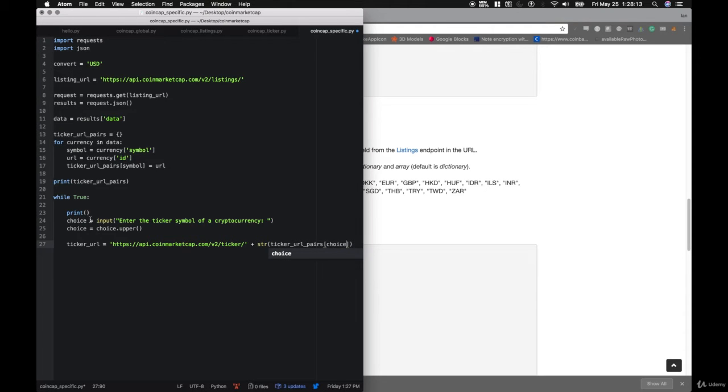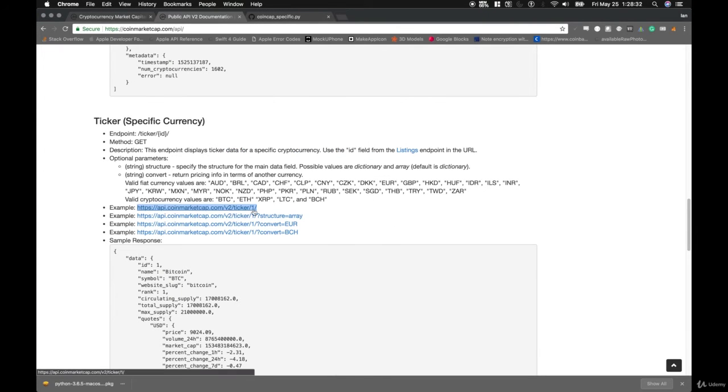So if they said LTC here, we're going to get the value of the choice. Basically, it'll pass an LTC to our dictionary, and whatever's stored with an LTC key, it'll return that value. And as you see here, you basically replace this number with the ID of the currency that you want, and it returns information about that currency. Like Bitcoin has ID 1, Litecoin may have ID 3, 4, or 500, but whatever is associated with that ID will return the correct values.